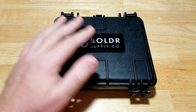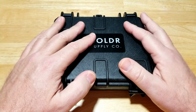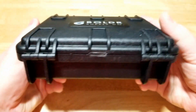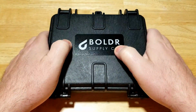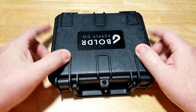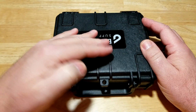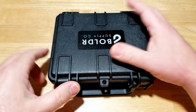So anyway, here is the watch case. It's a kind of a Pelican style case. And this has to be one of the nicest Pelican style cases from any Microbrand watch company I've ever reviewed. It actually feels like a Pelican case. I mean, it is really a quality case. The only thing I don't understand is how they did the logo. When you open the watch case up like this, you see the logo fine. But when you're opening the watch, it's upside down. So I don't know if they want everybody else to see it when you open the case, or if they want you to know that you're opening a Boldr watch box. I don't know why they did that. Anyway, so let's open this thing up.